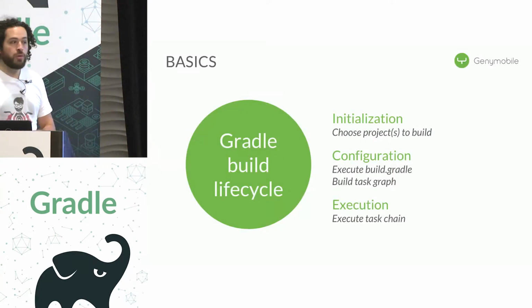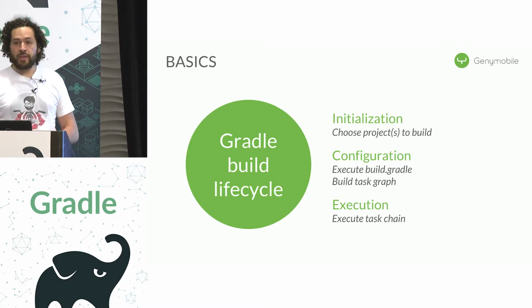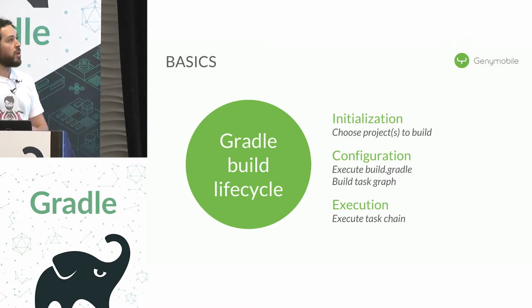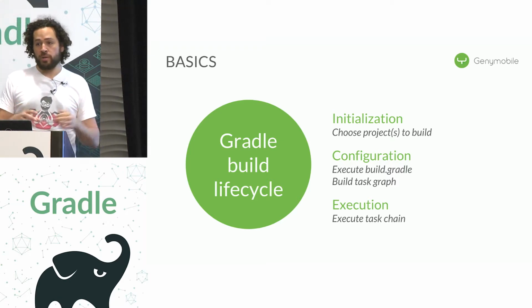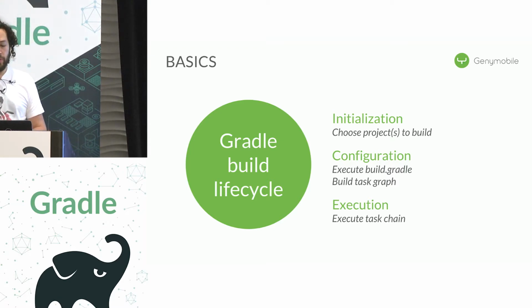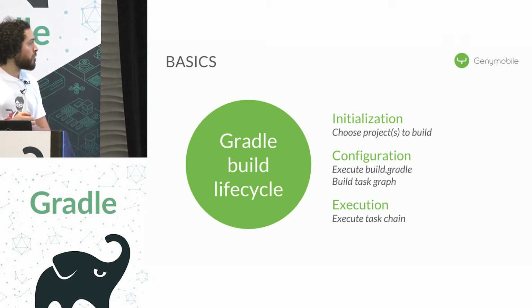Another point that is really interesting and important to understand is that the Gradle build has three important phases. The first is initialization. When you have several modules in your Gradle project, it's the phase where the dependencies between all these projects are resolved. There is another phase which is called the configuration.